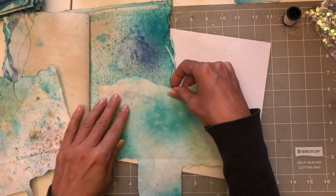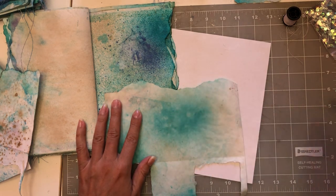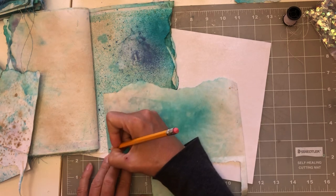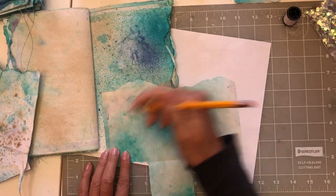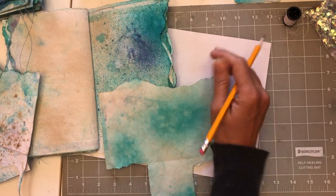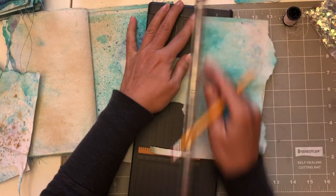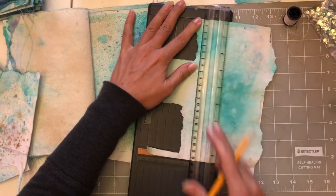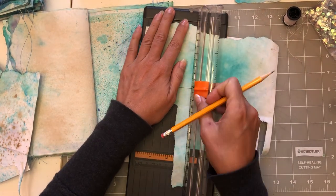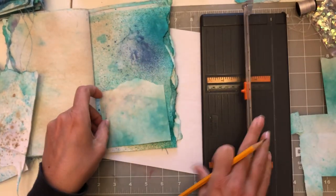Okay, so I want to see how big I want it. Where's the crease? This is going to be the back piece. So I'm going to measure it like this. We want the pocket to be about that high. Today I don't think I'm going to be showing you anything really new, but you can just craft along with me and see how I'm doing this. If you want to do the same in yours, hopefully they'll be straight up and down, kind of. Doesn't have to be perfect.